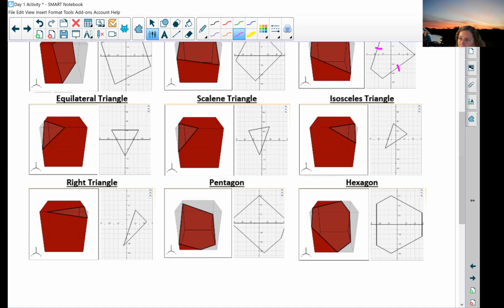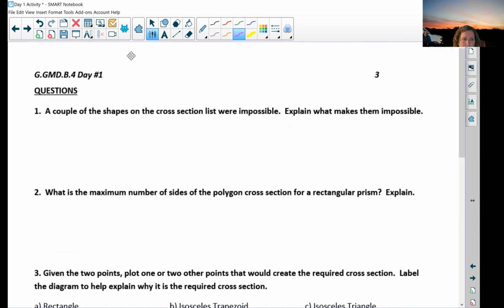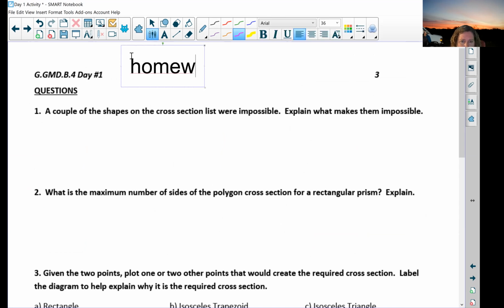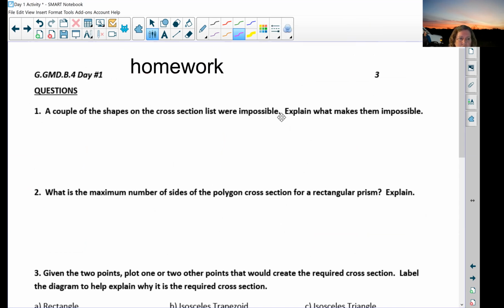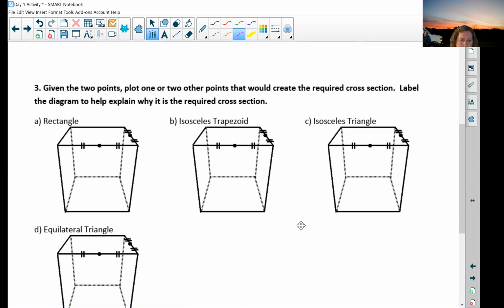So again, I'm hoping you took your time to actually play around with that cross-section tool. It's a very cool little website there. Your homework tonight is going to be the next 2 pages, and I apologize that it didn't say homework on the page, but it's page 3 and then page 4. You can see that some of these, they want you to actually draw in the cross section, but also make sure that you label it. Oops, sorry. Make sure that you label your cross section. I don't know why I scrolled that out.